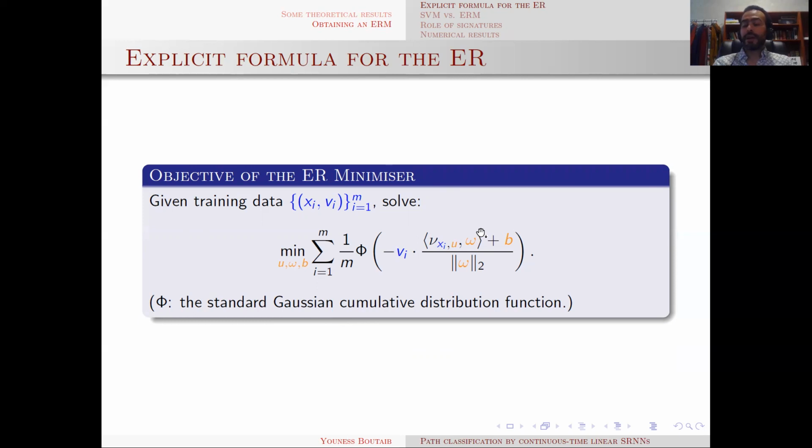And if we look at this formula, it has a very nice interpretation. It tells us intuitively that what we want to do is to correctly classify the averages mu when we classify them with the hyperplane with parameters omega and v. That's one. And the second thing it tells us is that we want to maximize the distance of the averages mu from this hyperplane, which is reminiscent of another classification algorithm, namely the support vector machine. However, substituting one with the other is in general a bad idea.